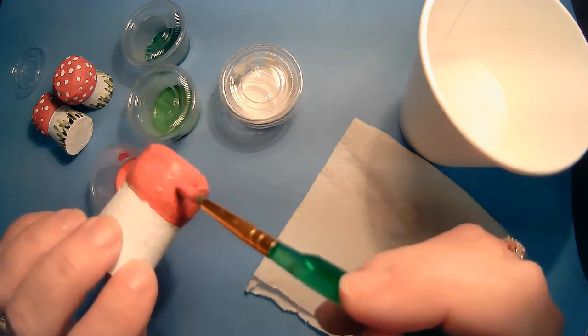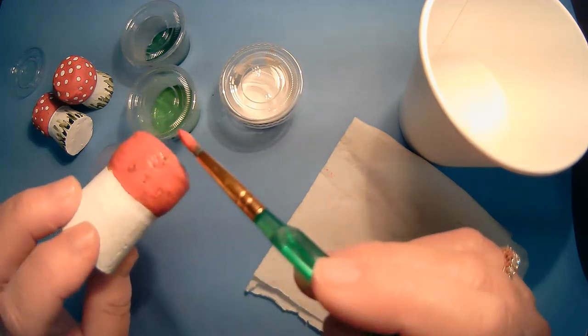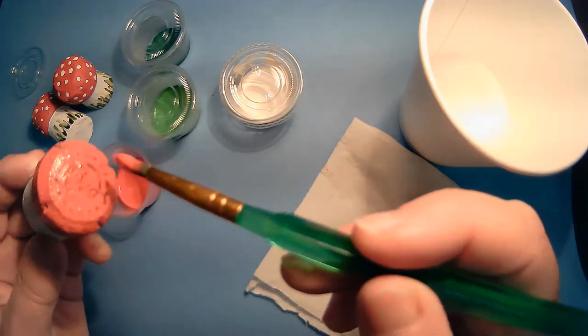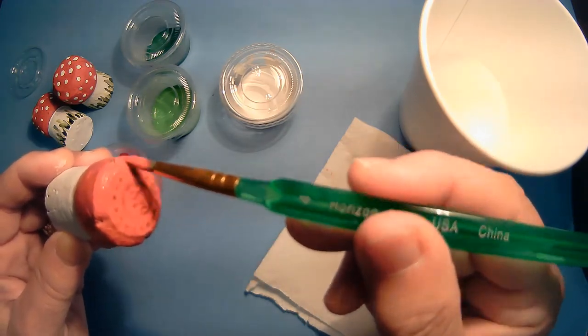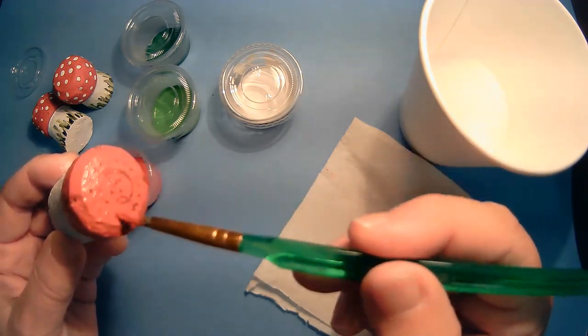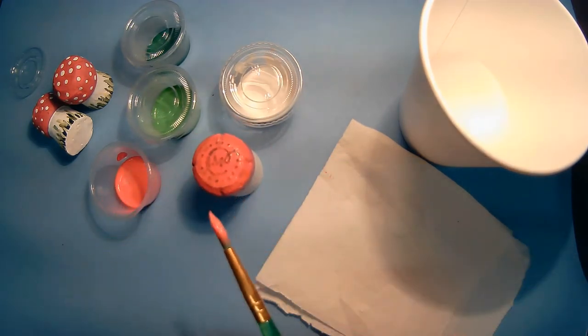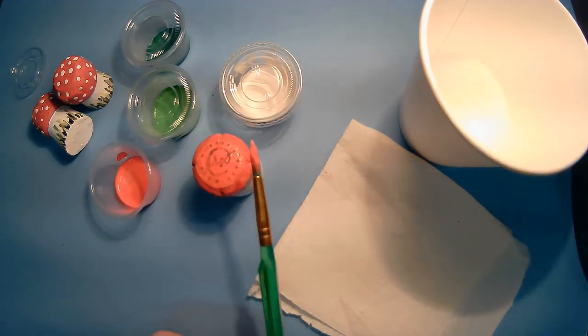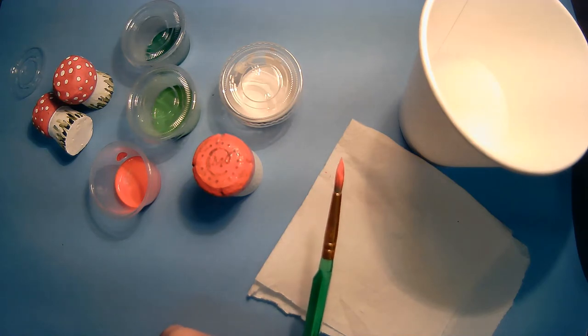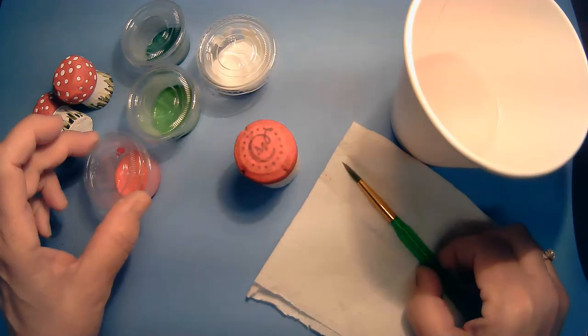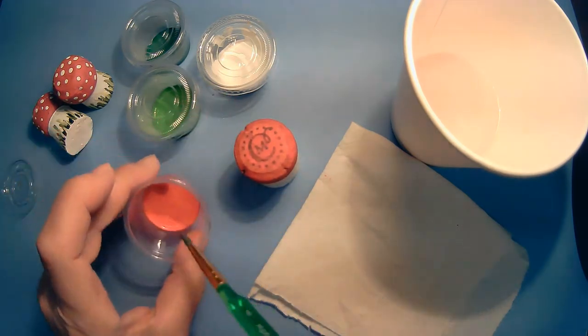I think that does it for our first coat. Time to wait for 10 minutes while this dries. So I'll put it down like this. And then we can wait a little while longer. And in the meantime I can clean my brush and let it sit and dry. That's dried for a bit so we'll continue.